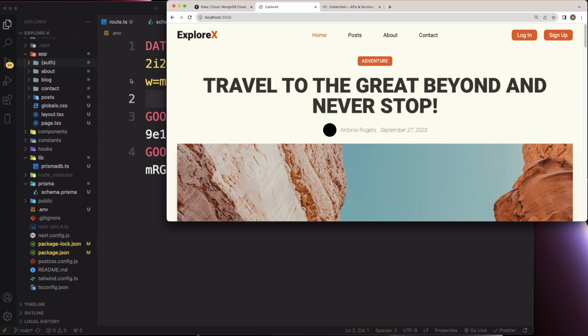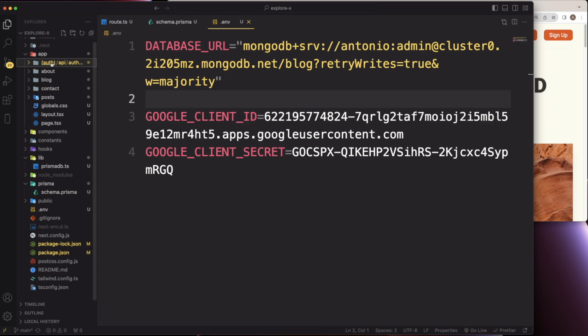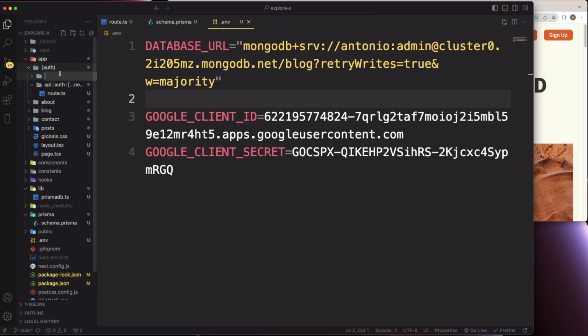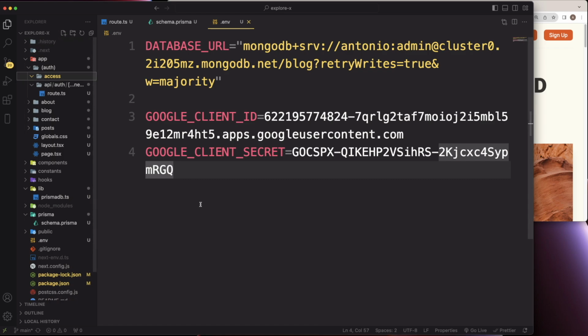Perfect. Okay, so inside of the auth folder, we're going to create another folder. So make sure you're clicked on auth, and this folder is going to be called access. All right, and then inside of this access, we're going to have a page.tsx.